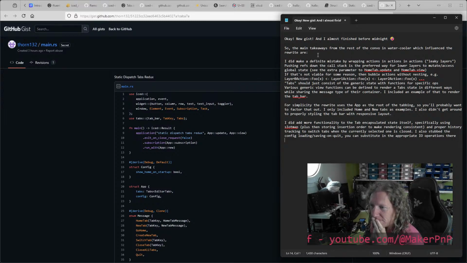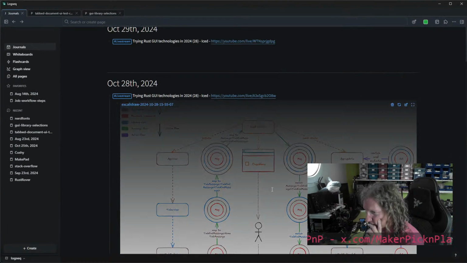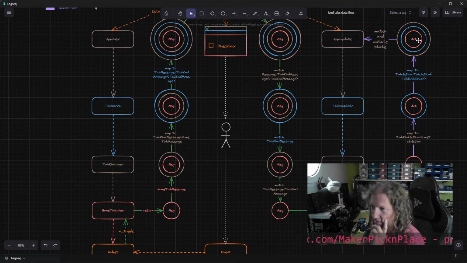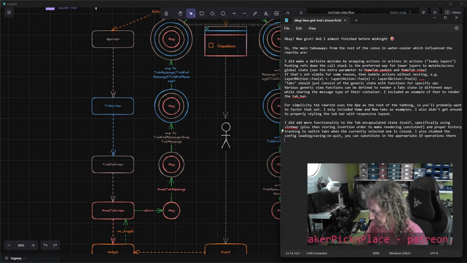So he says, this is the Thorn guy in the Discord server, he says he made a mistake by wrapping actions in actions in actions, which is this wrapping. So let's have a look at that first in his gist.